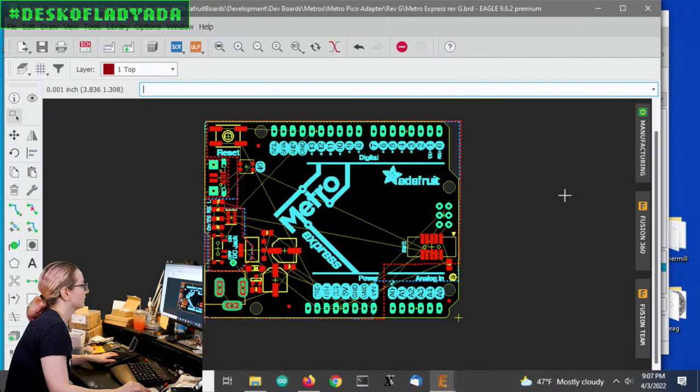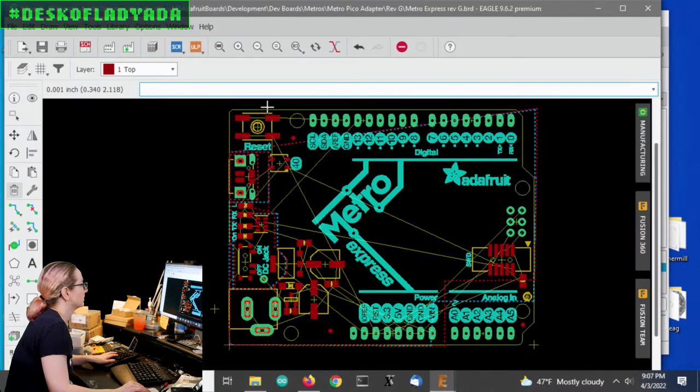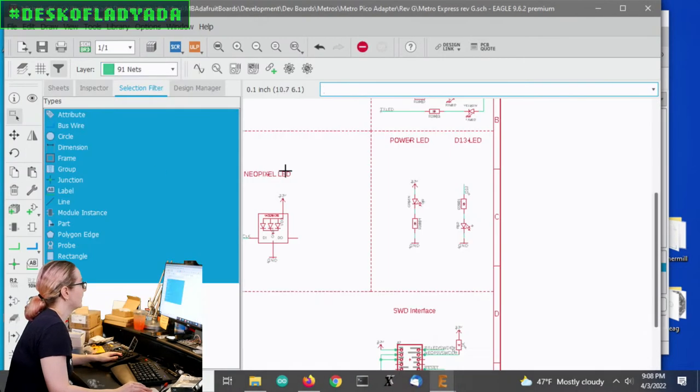Let's see what's going on now. Okay, so I kind of cleared out a lot of stuff. All right, so next up, I want to put the Pico there. I think I'm going to delete the ground plane. So usually, for the streaming, I have this screen pretty low resolution. It's like 720p. Normally I'm at 1080p, so I would be able to see stuff a little clearer. But, okay, so let's now add to the schematic.